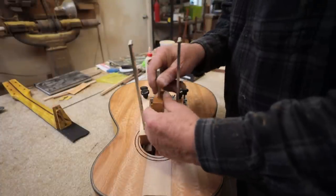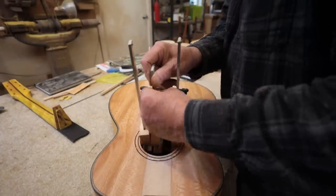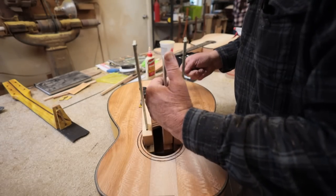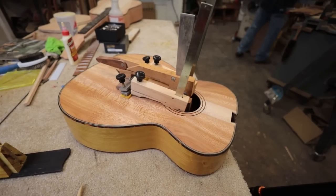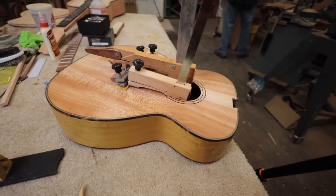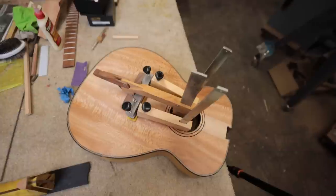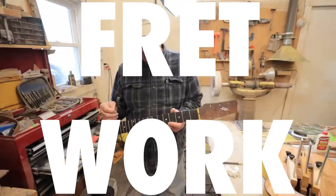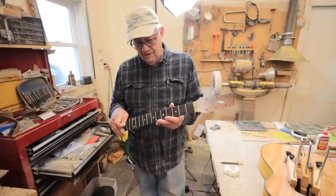But now I'd like to get one here on the back side too. So it looks like it could use a little there. This is going to be an easy one.